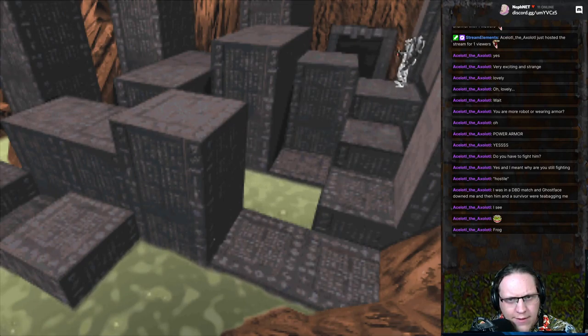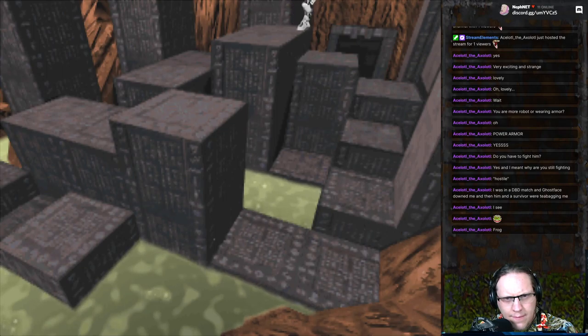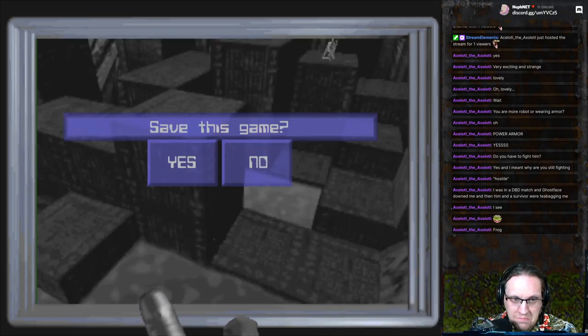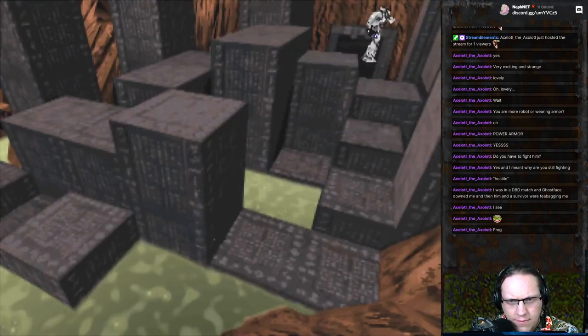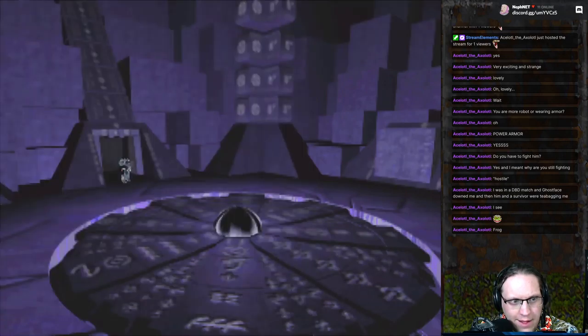Come on, change the camera angle. That's safe? Sure. Unknown. This is the excavation site. An alien artifact.